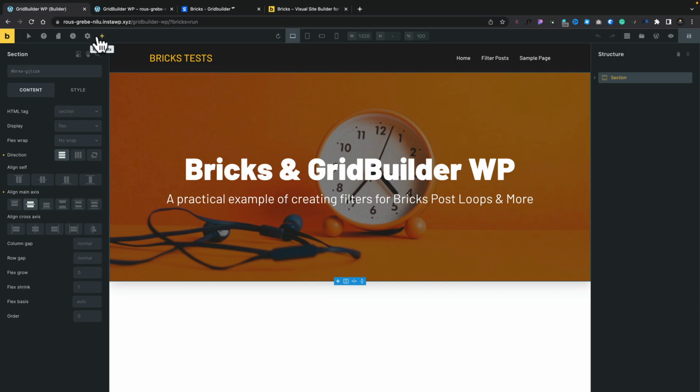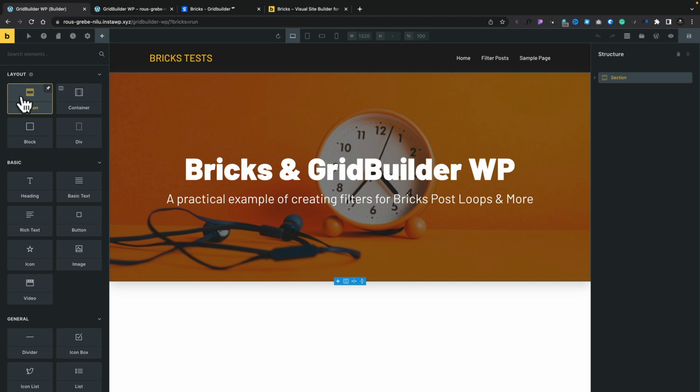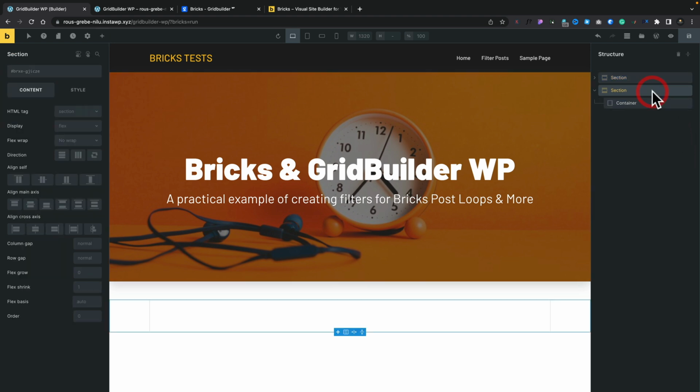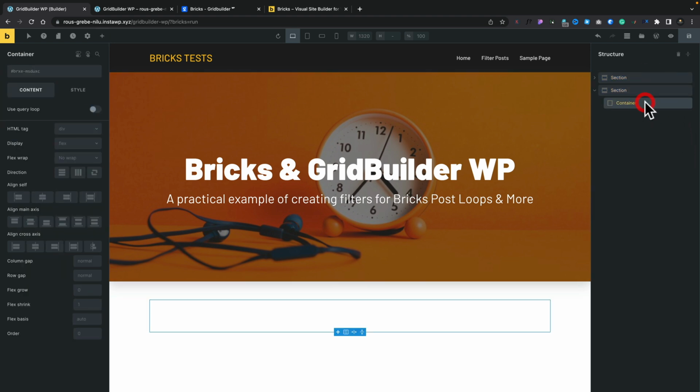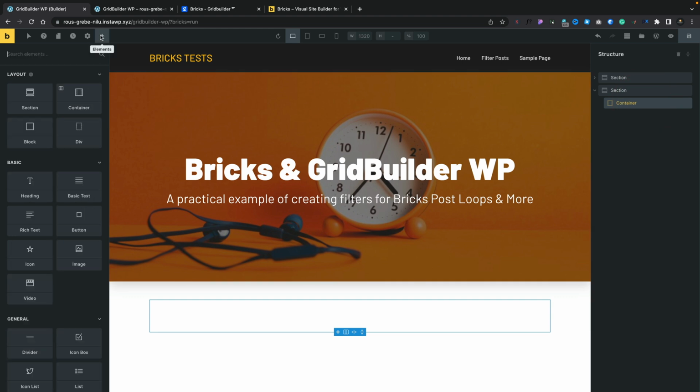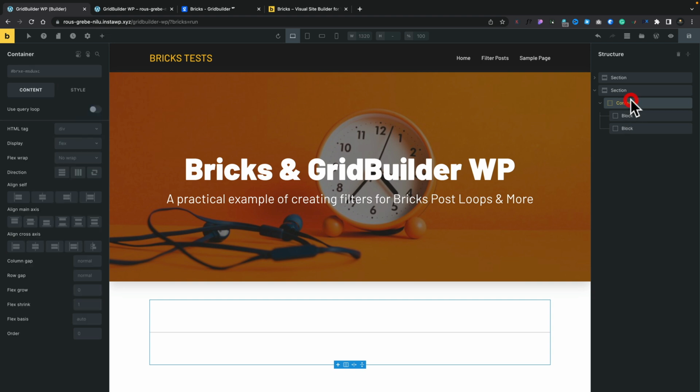All we're going to do is come back over to the elements, choose to insert a new section. This is where we're going to put our loop. Inside there, we've got our container, and we're going to come back over into our elements. We're going to pop in a couple of blocks, and we're going to use those blocks to be the left and the right-hand columns. With the container still selected, we're going to pop back over to the left-hand side. We're going to open up the option that allows us to set this to be horizontal. We now have those stacked side by side.